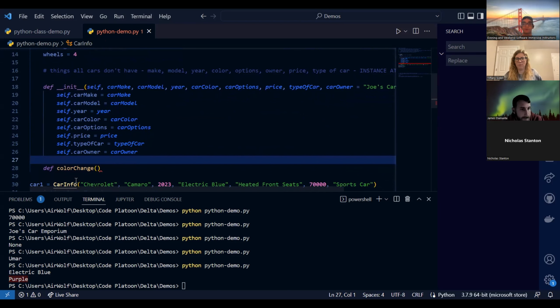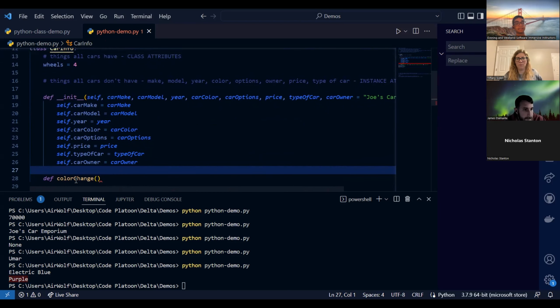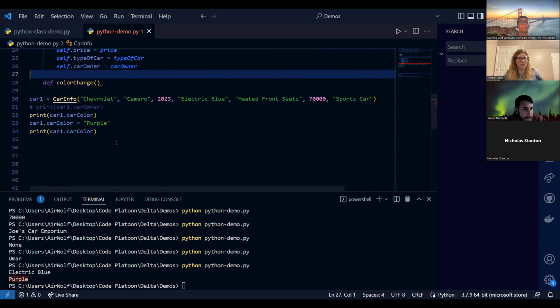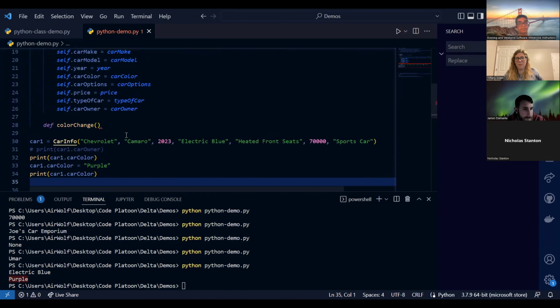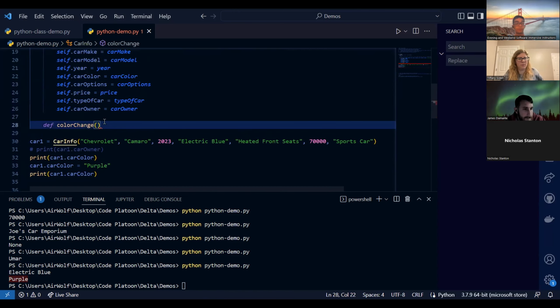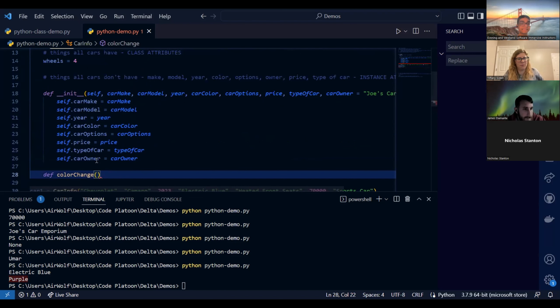So for security purposes, it's always a good idea, especially if you don't know whether some variables need to be secured or not, to make sure, A, that the dot method works for easy, quick fixes, but for other things that are deeper, you want to have a method inside of your class that can do it as well. So let's say that I wanted to make a color change method. What do I do? How do I do this?